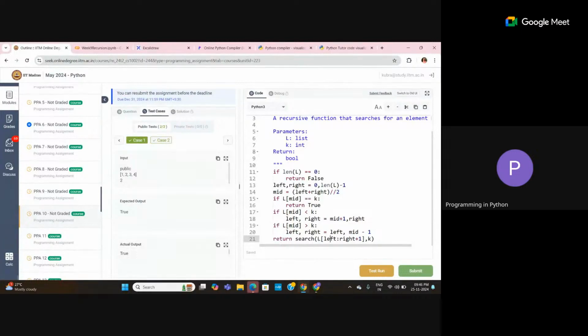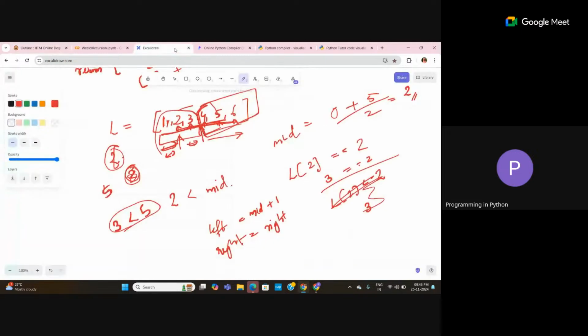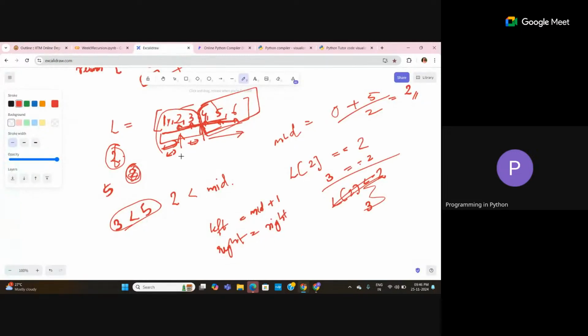So once we do all these things, we want to pass either one part or the other part. If we pass the left part of the list, we want to pass not just the entire list, but from this position to this position, right?